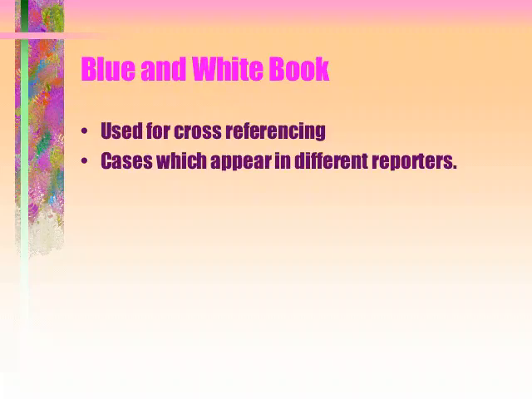with. You can go to the blue and white book, which would be used for cross-referencing a case. And what that does is, let's say we're looking up a case like Gideon versus Wainwright. It might be in 3 or 4 different reporters. The law library that you're currently doing research in only has a certain amount of money and may only have one certain reporter, and so you need to find out by cross-listing if it's in that reporter and if you'll be able to find it.